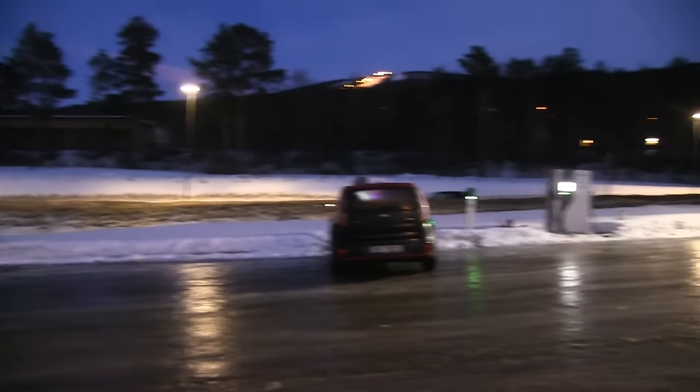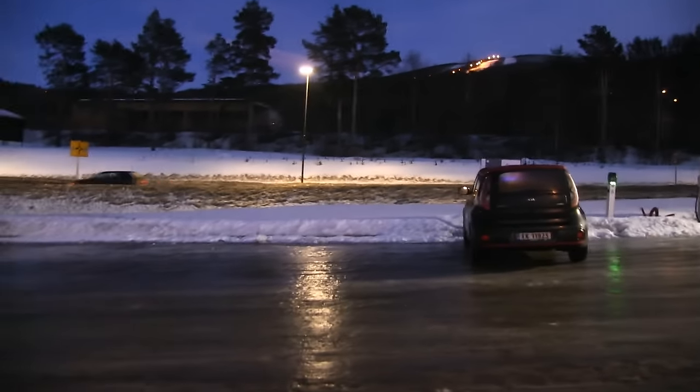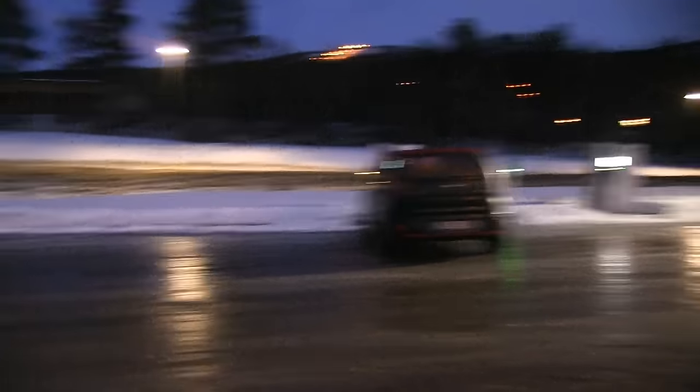Oh shit! It's freaking slippery here, man. Look, I can like slide. It's so freaking slippery. But you know what? I have studless tires on the Kia, and it works great. Nokian Hakkapeliitta R2. First, when I saw the slope, I was like, oh, I'm not gonna get up. But then, you know, it managed to grab the surface. So that's pretty nice.